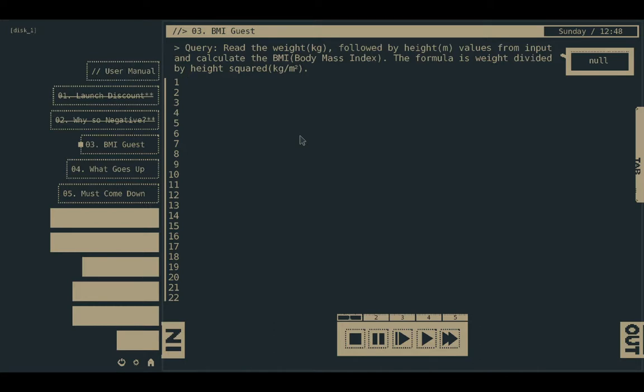PMI. Okay, these are not like the most exciting puzzles.